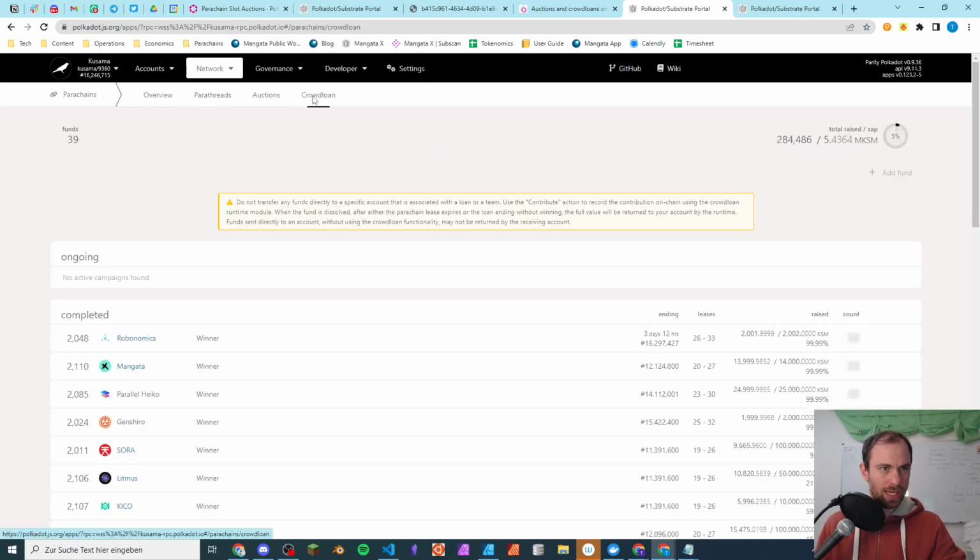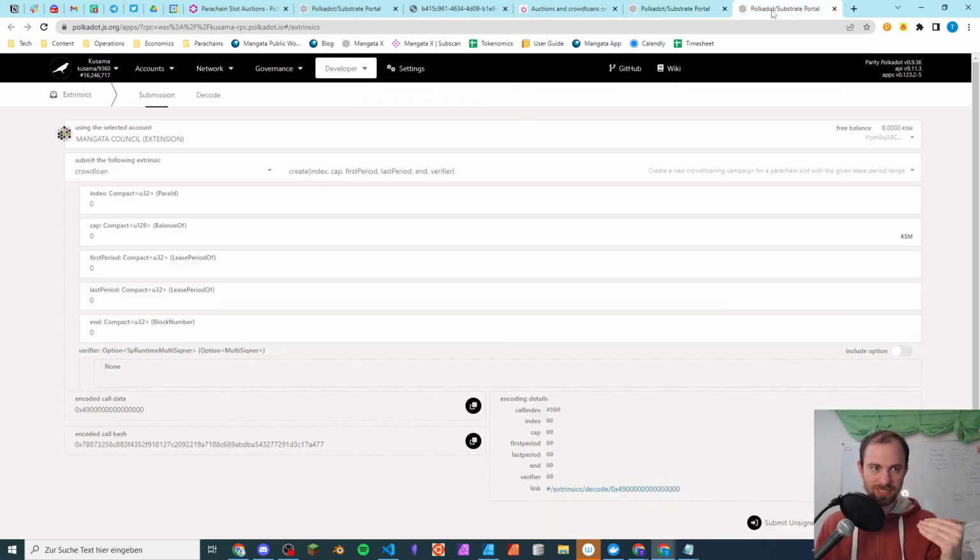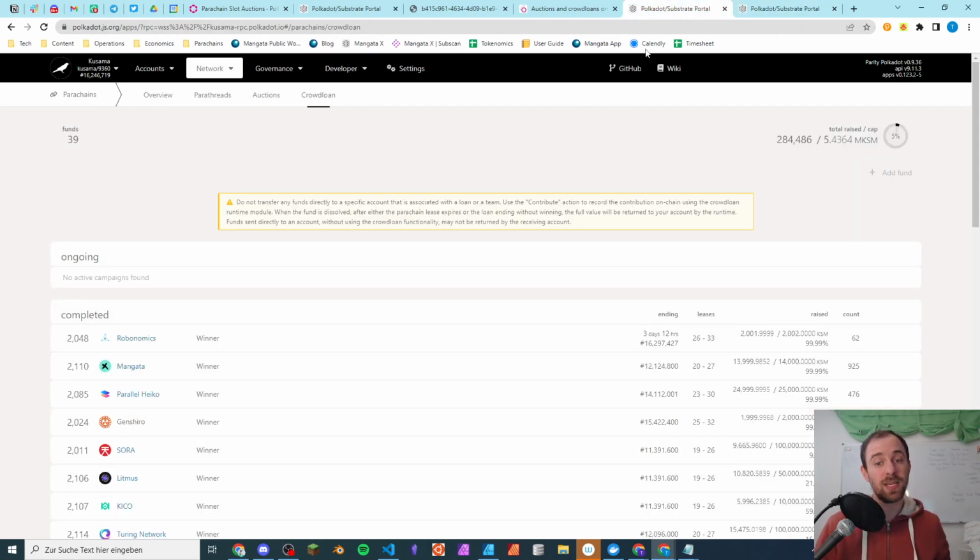So this is important. And if you're starting a crowdloan, what is also important to know here is you don't have to start the crowdloan at the time of the auction. The crowdloan can actually start ahead of the auction. The crowdloan is parameterized with the information of what lease periods it is bidding for. And so when all of those lease periods are available in an auction, the crowdloan will start bidding for you. And so this allows you to configure it in a way that you started ahead of time if you're already accumulating tokens in your crowdloan, and then when the conditions are right, it will start bidding.